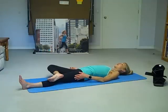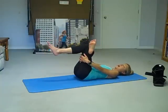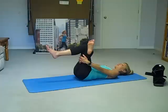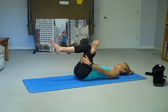And then we'll gently guide this position, figure four, into that figure four stretch. So hanging on behind the hamstring. If you want to go deeper, you can grab onto the shin. That's totally up to you. And breathe.